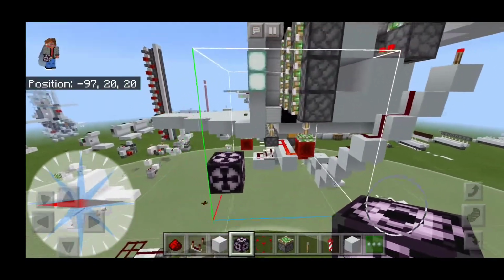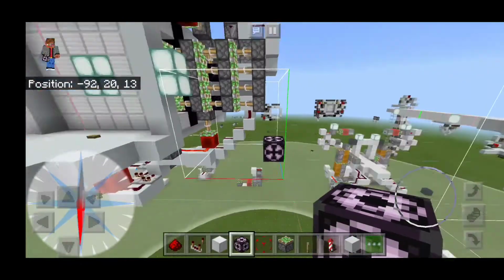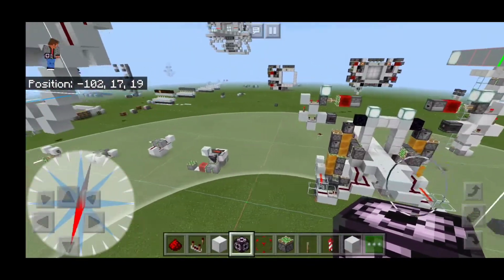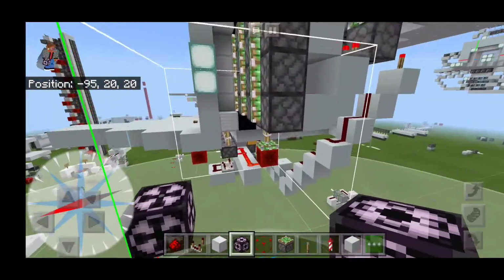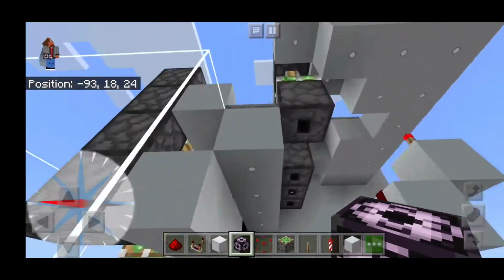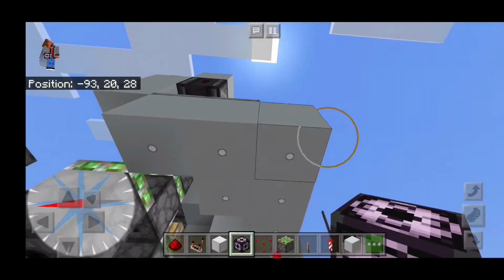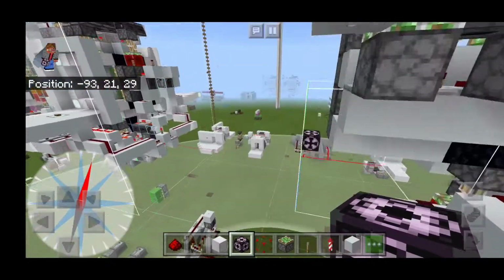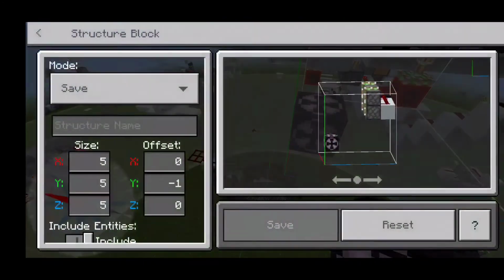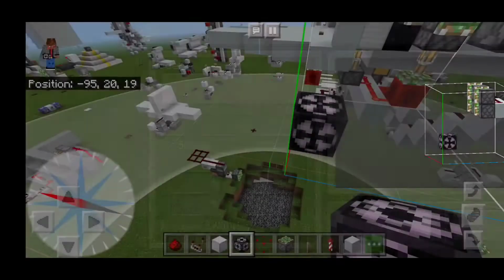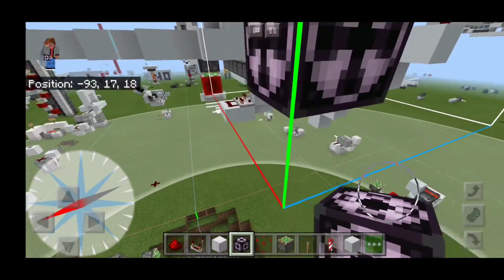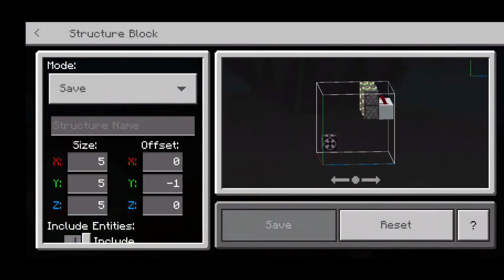This does create a 5 by 5 by 5 cube, and it goes down one block below the structure block. So what you can do is you can take that into account, and then you can just go 5, 6, 7, 8, 9, 10, 11. Let's go 11 so that we get that outer frame. And as you can see, that is the blue axis, which is the z-axis.